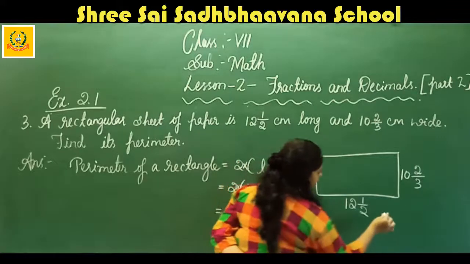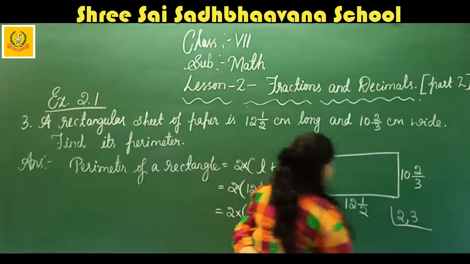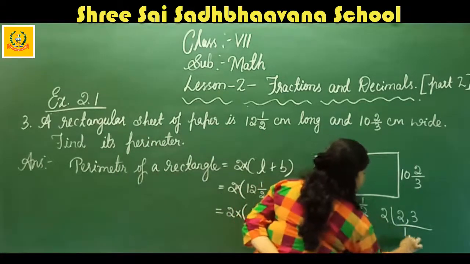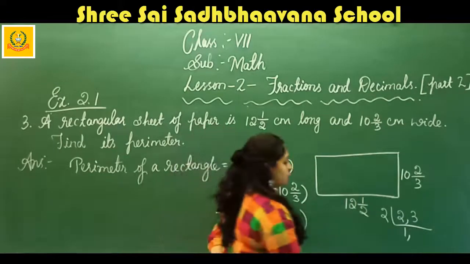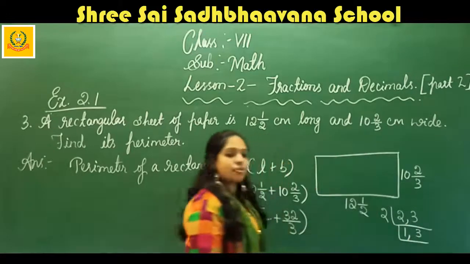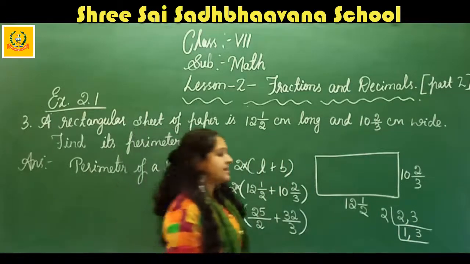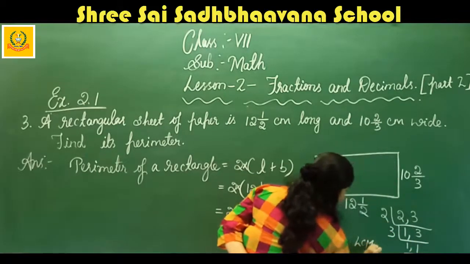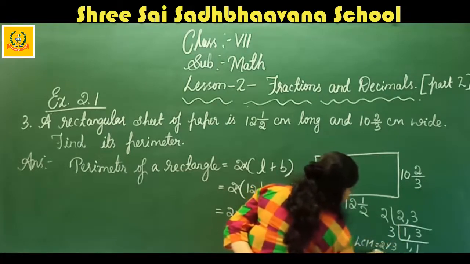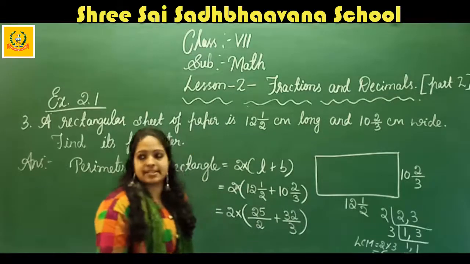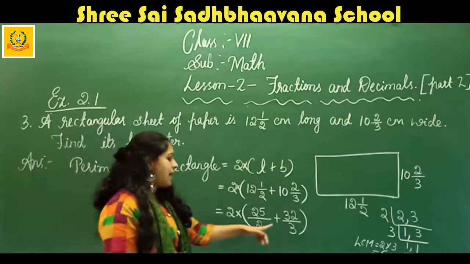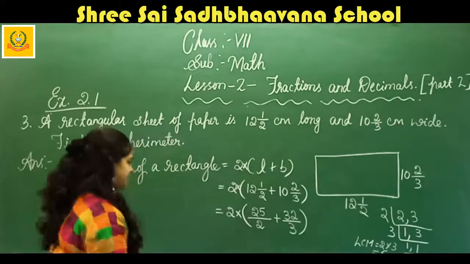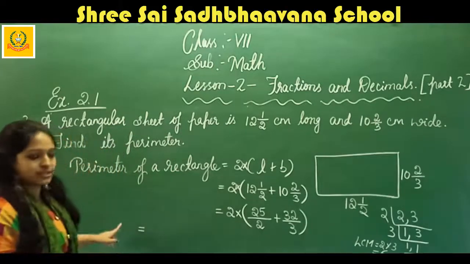Let us take the LCM of 2 and 3. So which number I have to take first? Let me go with 2. 2 ones are 2 and 3, I cannot divide. So I will write 3 as it is. Now only 3 is remaining. I have to take 3. 1 as it is, 3 ones are 3. So what is the LCM? LCM is equal to 2 into 3, nothing but 6 is the LCM. That means I have to make both the denominators also 6. So let us see. I will write here so that you can see properly.